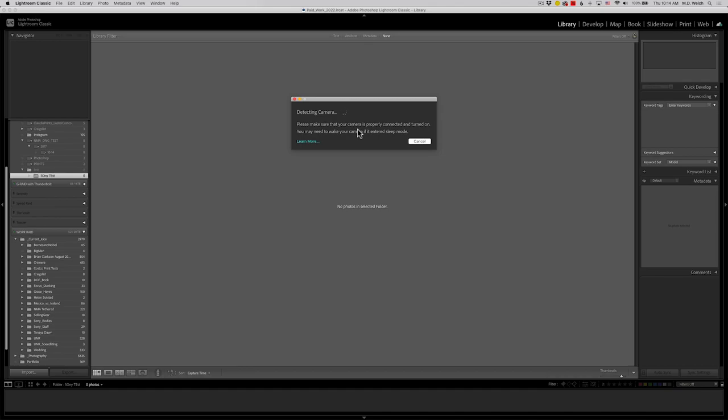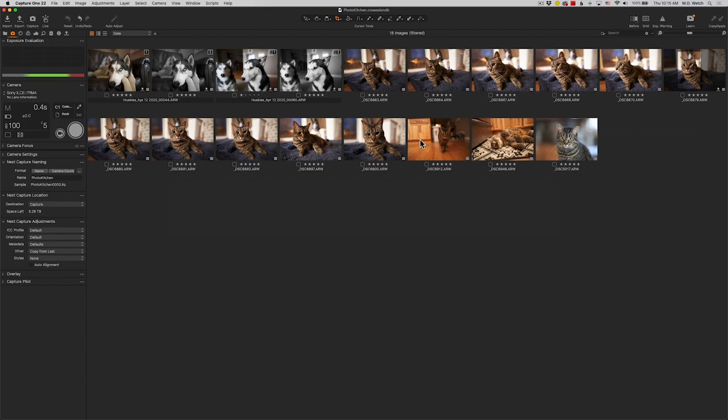And there are all sorts of workarounds and plugins for this, but this seems to be a problem with not only Sony cameras, but also Nikon cameras as well. And to be honest with you, Lightroom Classic has always been buggy as a tethered shooting program. So if you're thinking about doing any sort of tethered shooting, this might be a reason not to use Adobe Lightroom Classic and come over to Capture One.